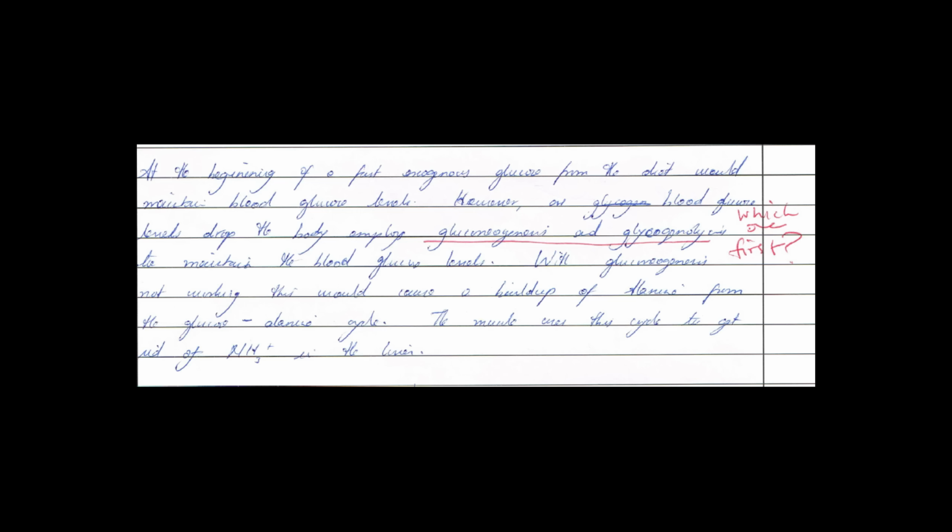Like when you now start to fast, in the early stages of fasting, the glycogen reserves in the liver will be used to maintain the blood glucose levels. And as the glycogen levels start to be depleted in the liver, then you'll have gluconeogenesis taking center stage. But you have to be precise and say that, right? So glycogenolysis will start at first. So the glycogen reserves in the liver are going to maintain the blood glucose levels. And then as the glycogen reserves deplete, you're going to have gluconeogenesis being the main source of glucose in the body during prolonged fasting. Alright?